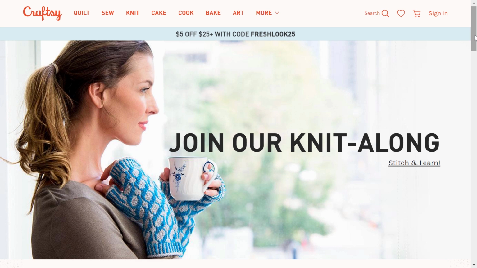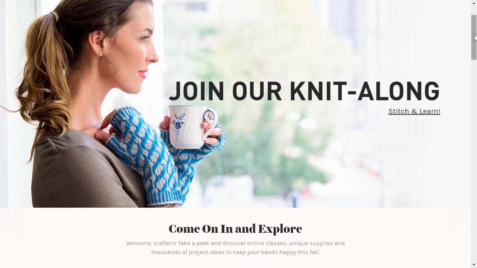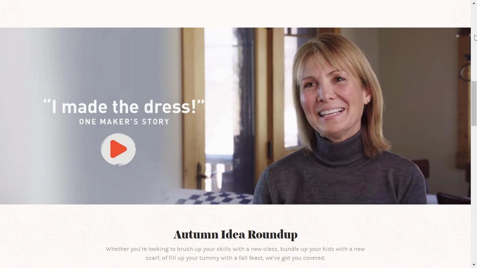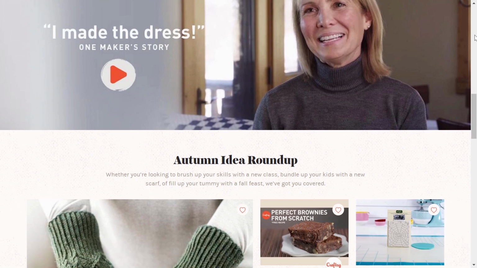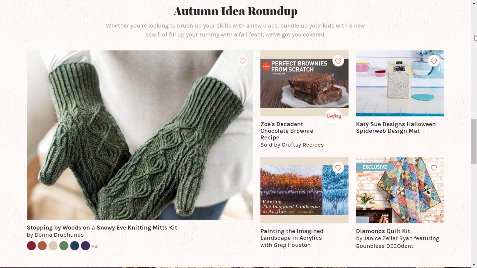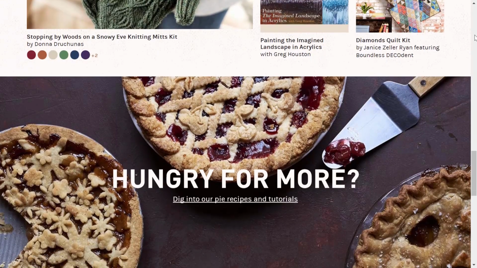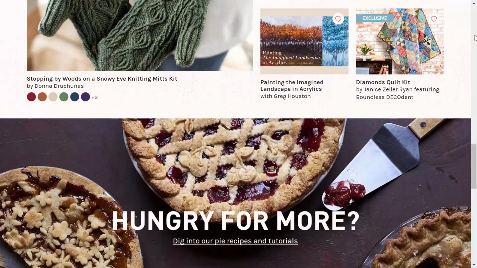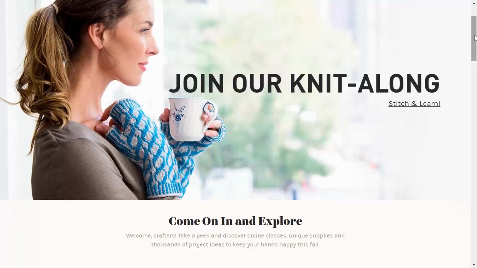As you can see, first of all, we have a colored bar on top with a promo code. Next, a full screen image with a link, and then a 3-column layout. The following section is a full width image with a link to a video testimonial. And then here you can see this grid layout with different posts, and I'll show you how you can do this with your own blog posts. Then again, we have a full width image, and at the bottom we have an opt-in form. So this is the homepage that we are going to create in this video.